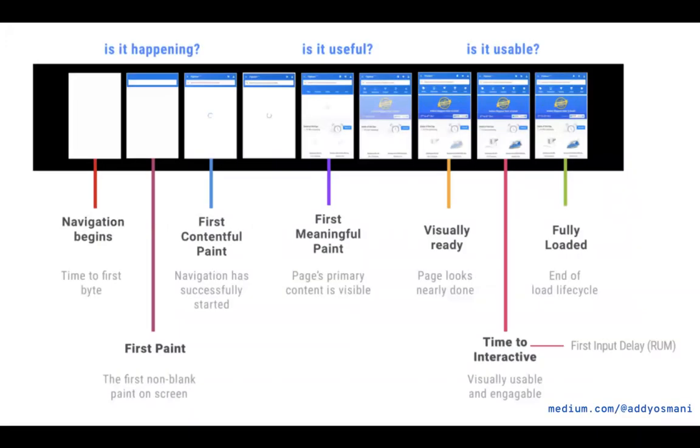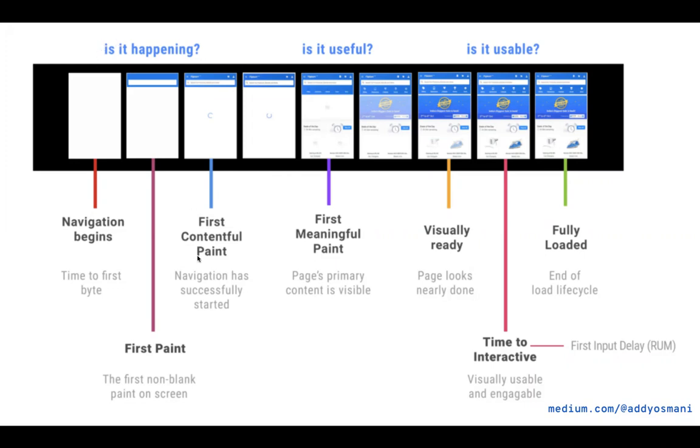If we look at this chart, it's a good explanation from Addy Osmani from Google, who explained different KPIs based on what's happening when you are actually visiting a site. From the point on the top left, where you type in a domain, a URL, you wait for something to happen. This is the first critical path, because you want that to be as fast as possible, because users might not be sure if they made a mistake, do they even have a connection? If they have a connection, is the site responding?